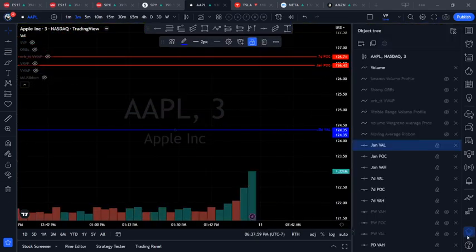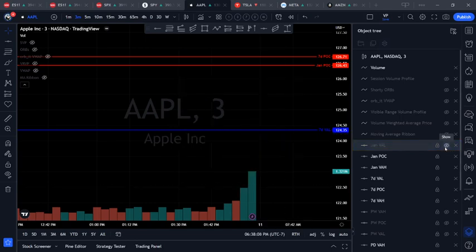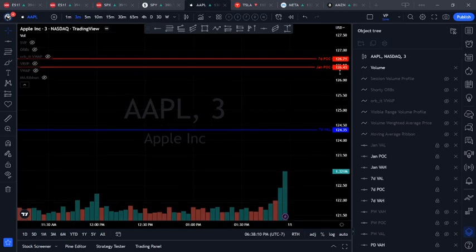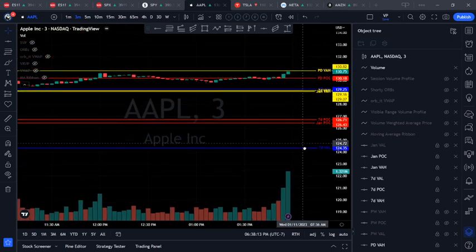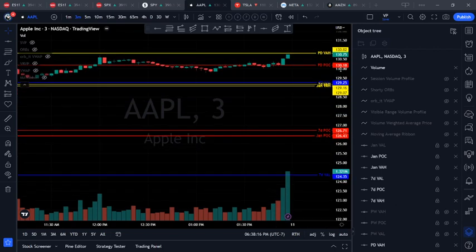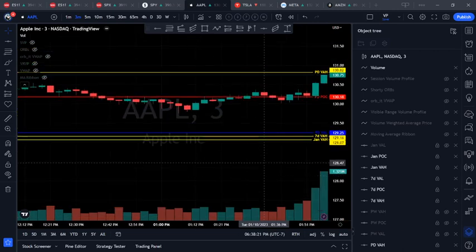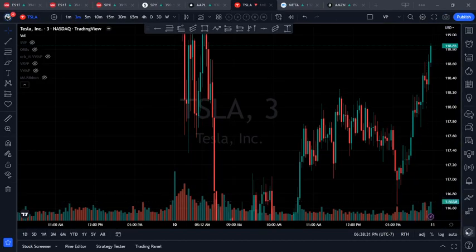And it looks like we got 2 value area lows on top of each other. Well, since that's a monthly level, we'll just leave that off for the 7-day. All right. Now we got some levels taken care of for Apple. Save the chart, hide that, move on to Tesla.